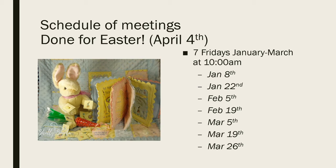So this is the schedule of our meetings. We have, of course, already done January 8th, and we are currently doing January 22nd. So the next one will be February 5th. They are all Fridays at 10 a.m., and they're mostly 2 weeks apart, except for the last one, which is a week after the previous. That is so that you have time to make the book before Easter actually rolls around.